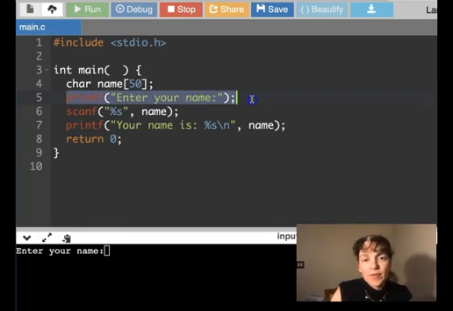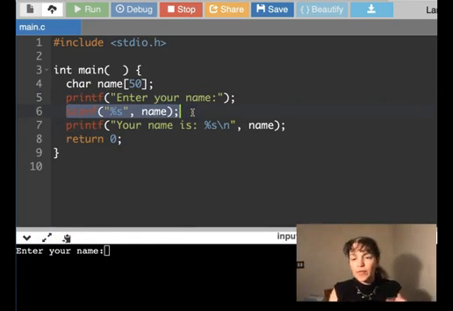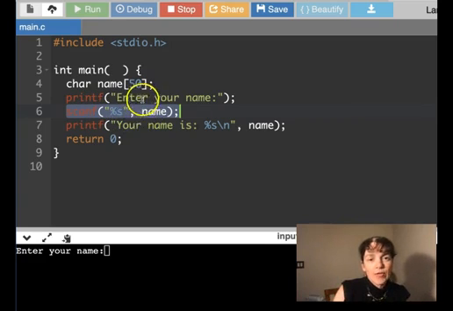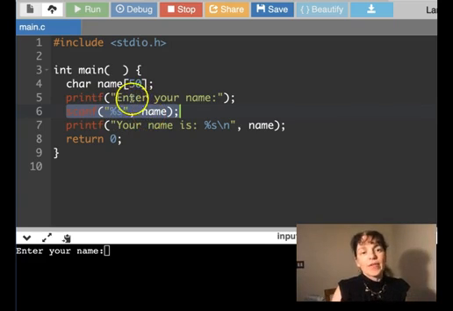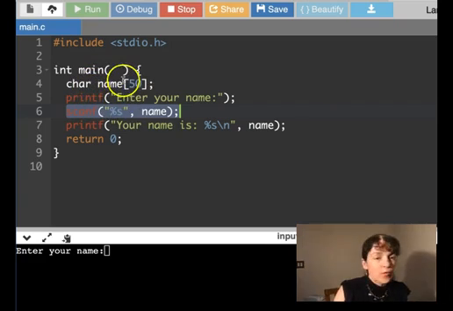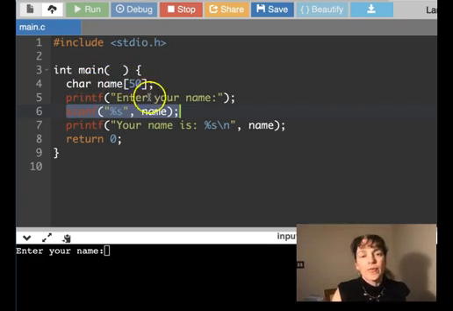Then I'm going to prompt the user with a printf, enter in your name. In fact, I've run the program already. It's ready to read in the name. We'll scanf by reading in from the user typing at the keyboard. This is the time that you do not need an ampersand in front of your variable name with scanf, because for an array of characters, the name of an array is itself a pointer. So that's already the address in memory where you want to store what the user's typing at the keyboard.